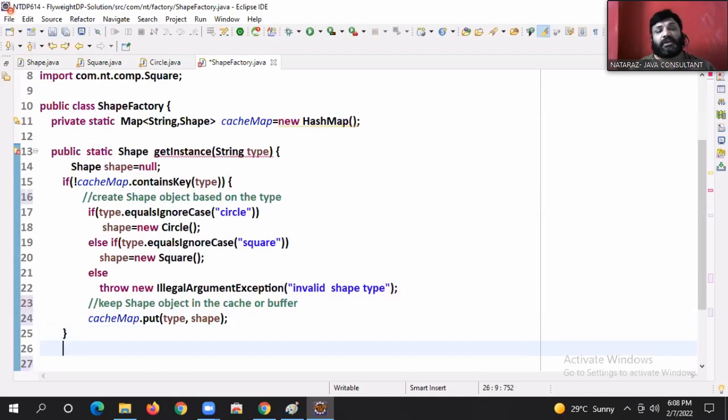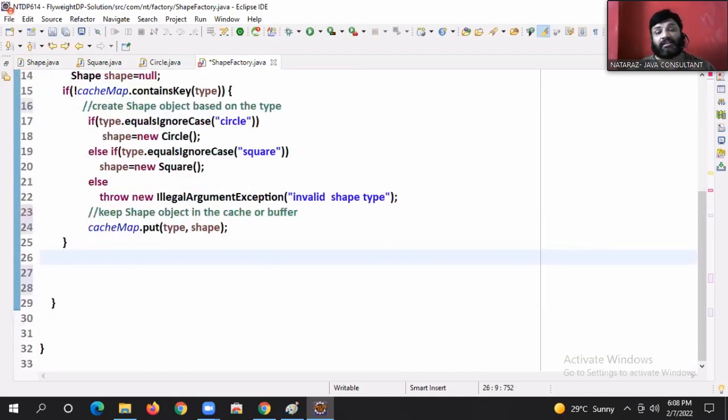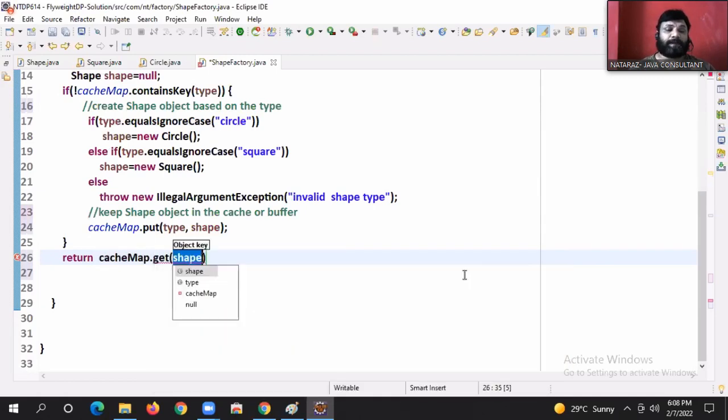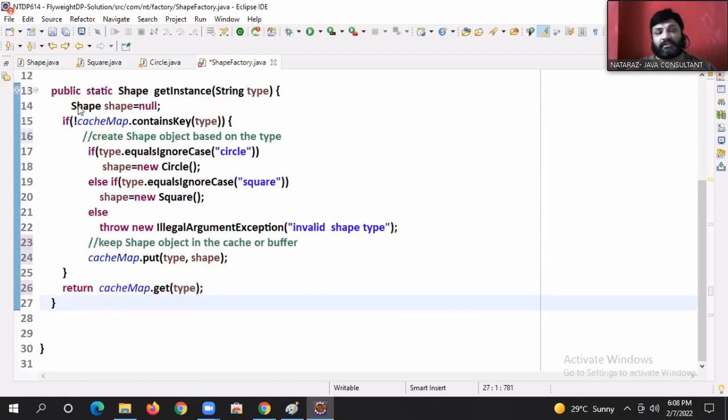Yes, boss. If it is there or not, return cacheMap.get(key). Here key is nothing but type, guys.